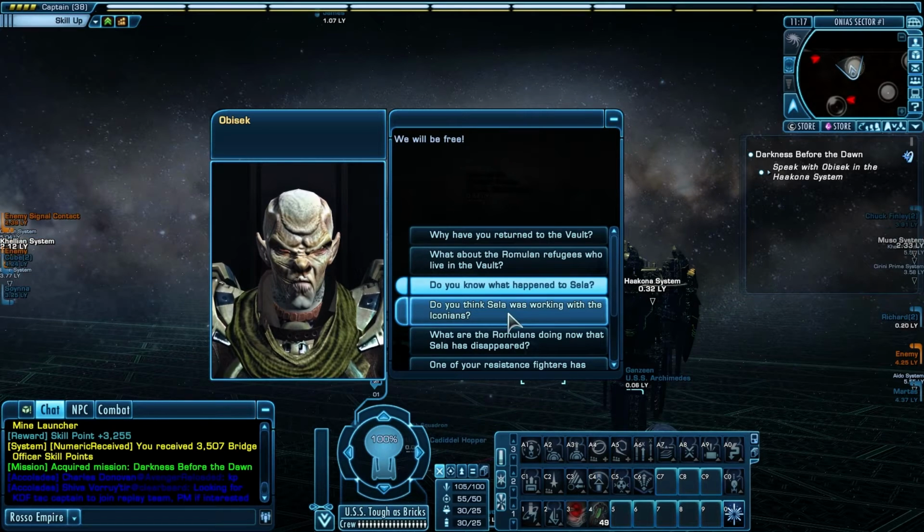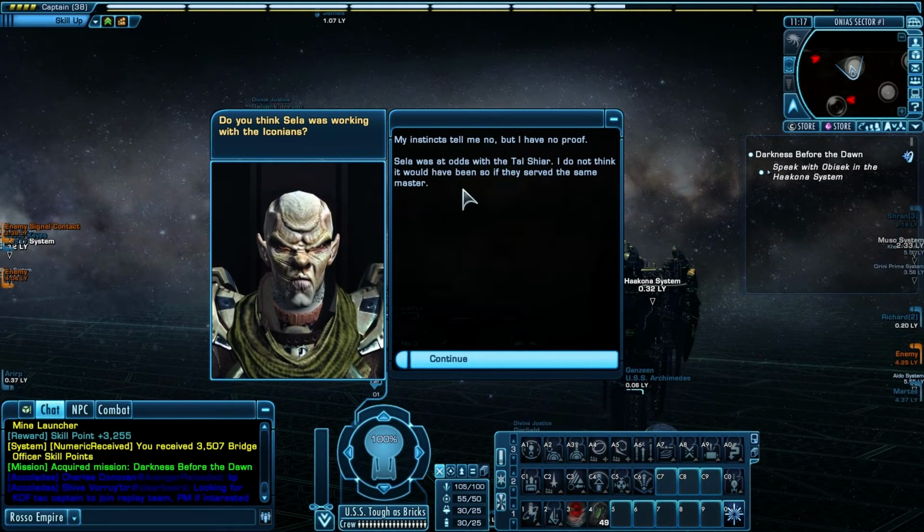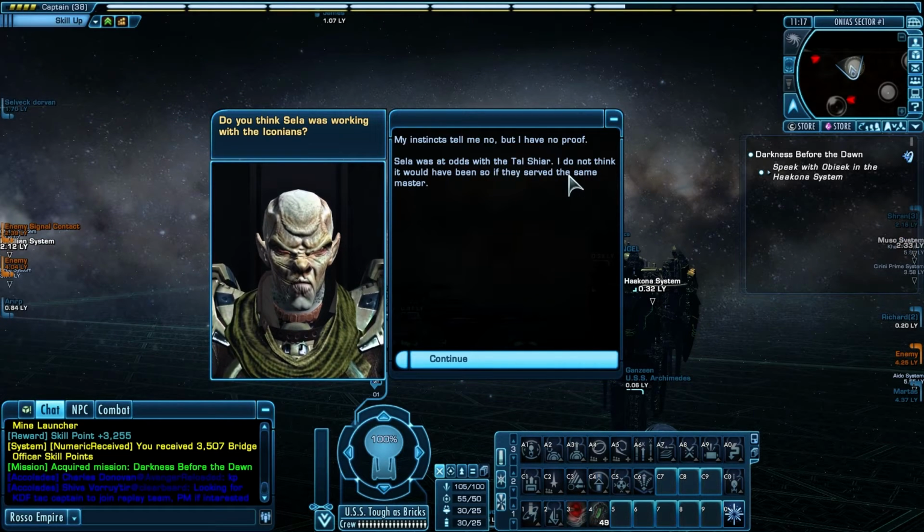Do you think Sela was working with the Iconians? My instincts tell me no, but I have no proof. Sela was at odds with the Tal Shiar. I do not think it would have been so if they served the same master.